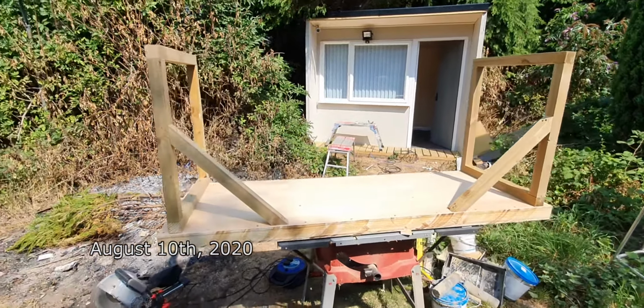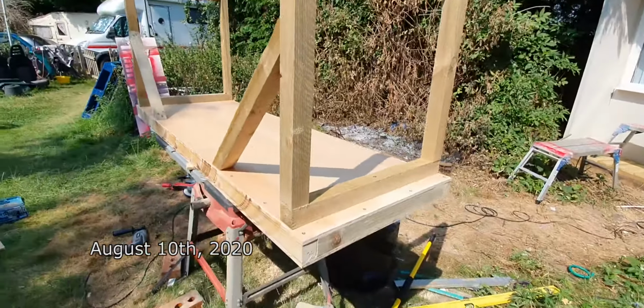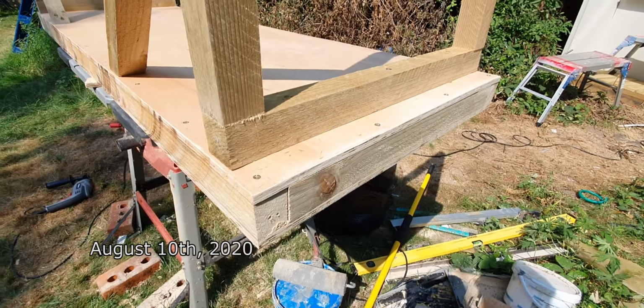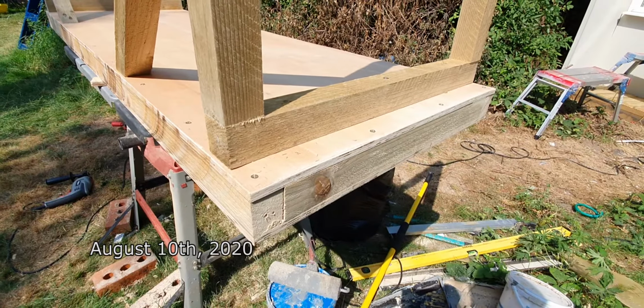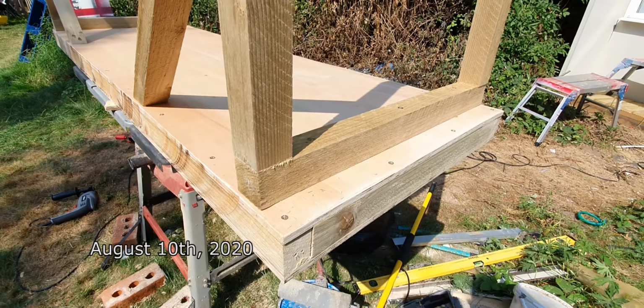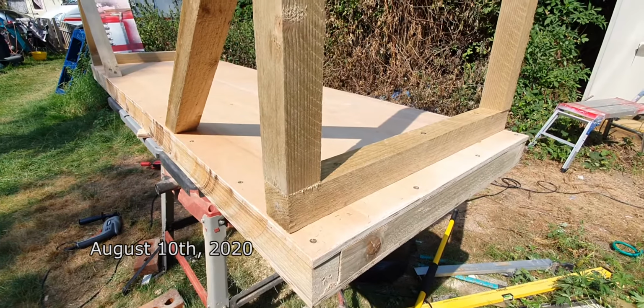This is the table I've made from leftovers. So it's the 47 squared timber sandwiched between 12mm plywood. The plywood's screwed on at the bottom, but it's glued on at the top, so there's no screw holes in the surface of the desk.